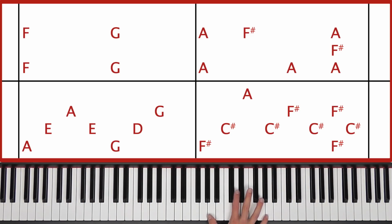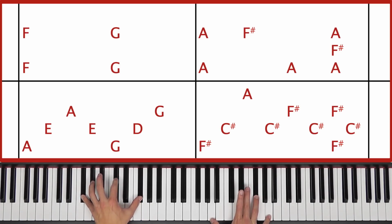The right hand plays an A octave, an F sharp, an A, and A, F sharp, A together. The left hand plays F sharp, C sharp, A, C sharp, F sharp, C sharp, and an F sharp octave, and a C sharp. You play it like this: together, left, together, left, together, left, together, left.